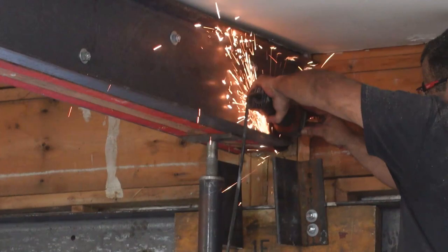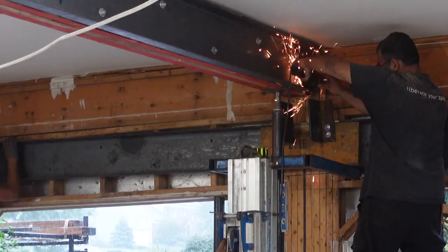This connection has to be solid because it's transferring the load of the main beam and the garage headers to just two outer support points, when there used to be four if you count the lally column and the center garage door divider.